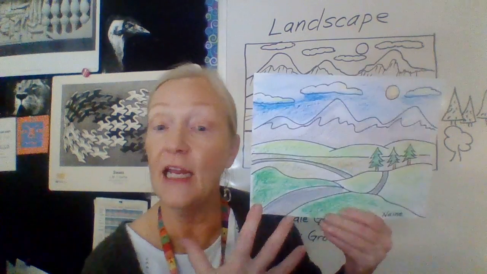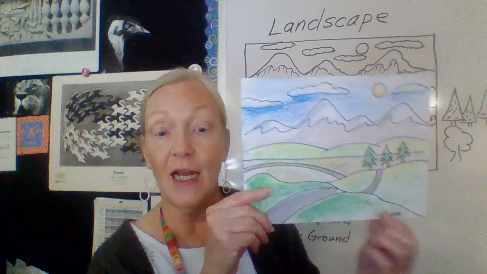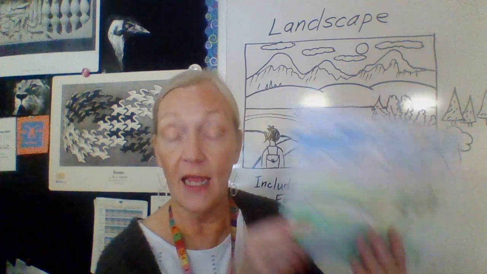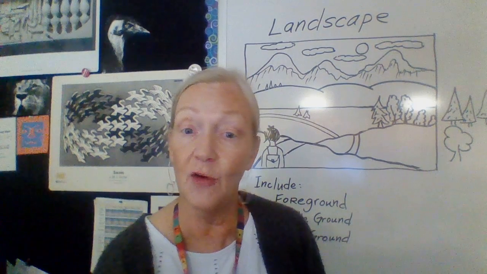You can add any other elements you want to add to your picture, and make sure you put your name on it and color it if you can, okay? So you want to turn that in the Art Google Classroom. I can't wait to see what you create. Be sure and watch the video, and that'll help you do the project correctly.